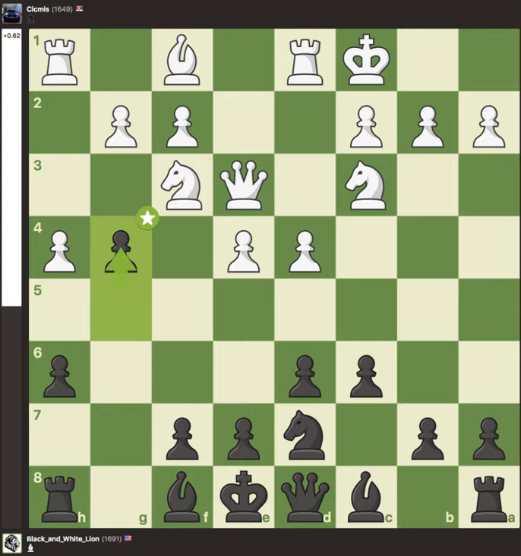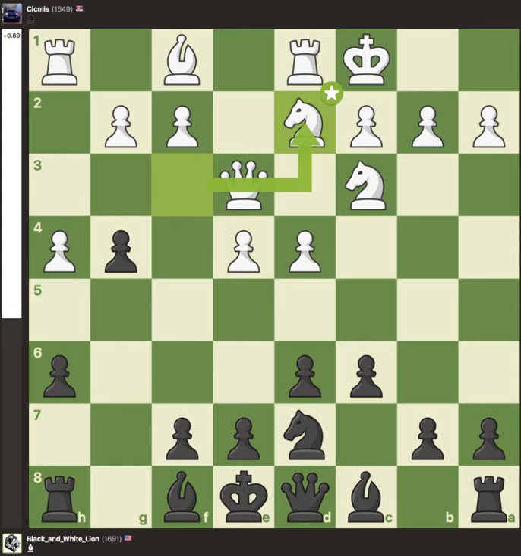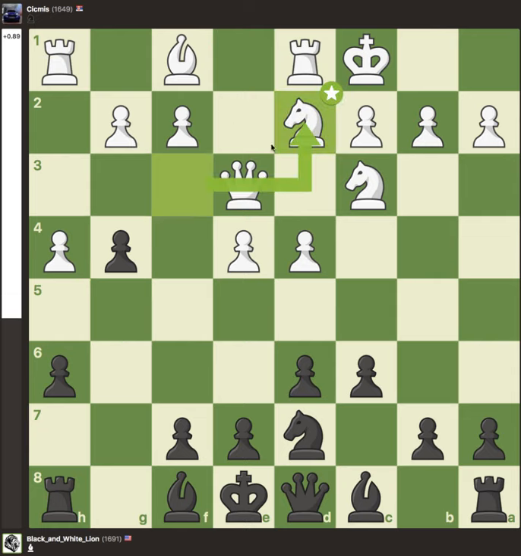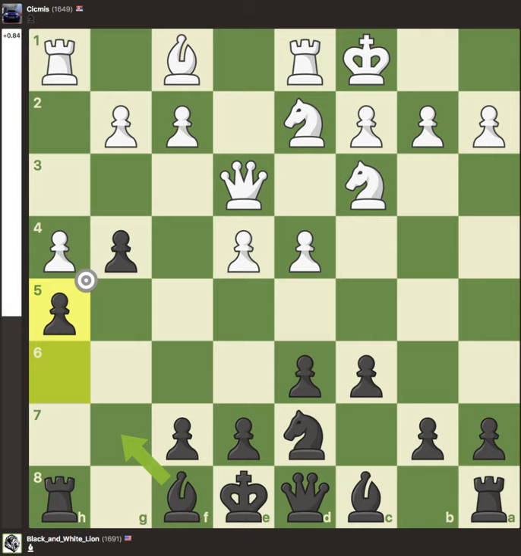I attack his knight. He moves back, which is an interesting way of moving back. Most people would have tried to attack this pawn with the knight, but he moved back over here. And I reinforced the pawn. So I reinforced it, so he didn't attack it right away. But if he would attack it right away, I would have tried to reinforce it anyway.